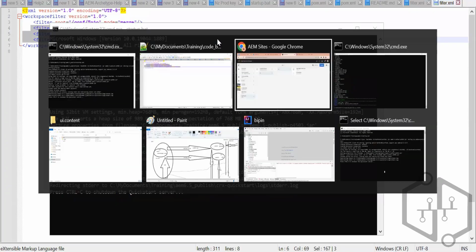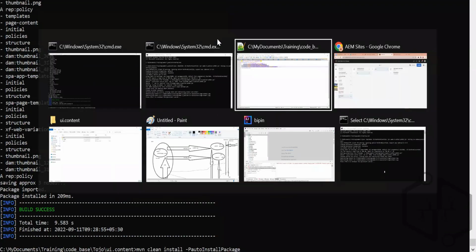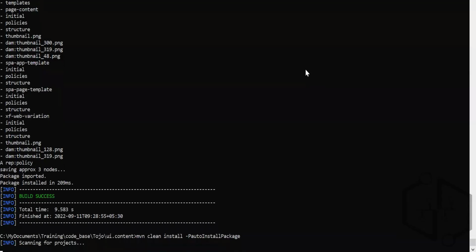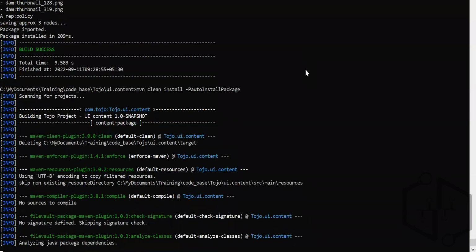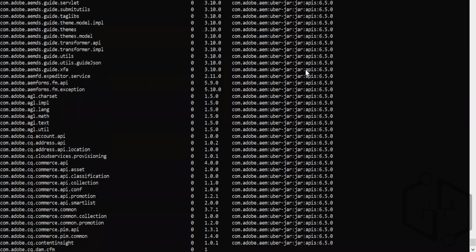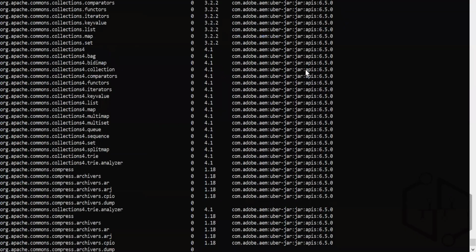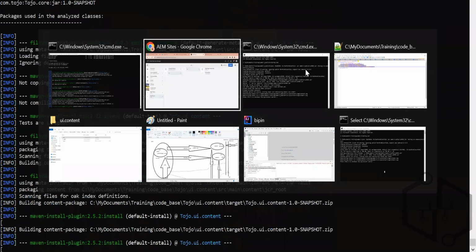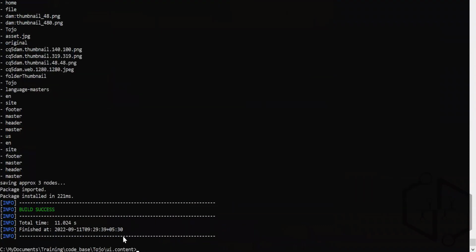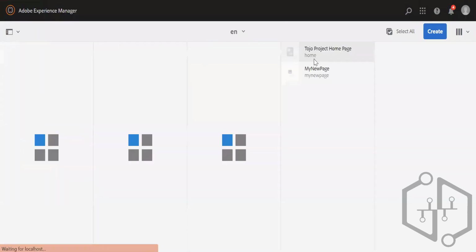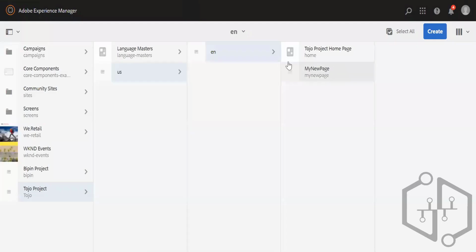And now if I deploy my code again, you will see the new page that you created will disappear, because your code will override it. From code you do not have that page, and content should not be a part of your code base, because content should always be a part of your server. Now in a minute, once it is deployed, okay, I deployed the UI content. And now if I refresh it, oh, it's still there.